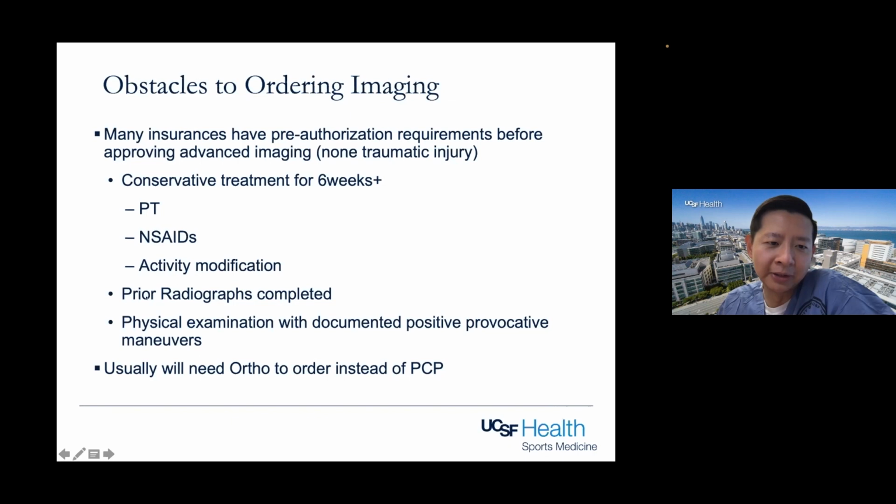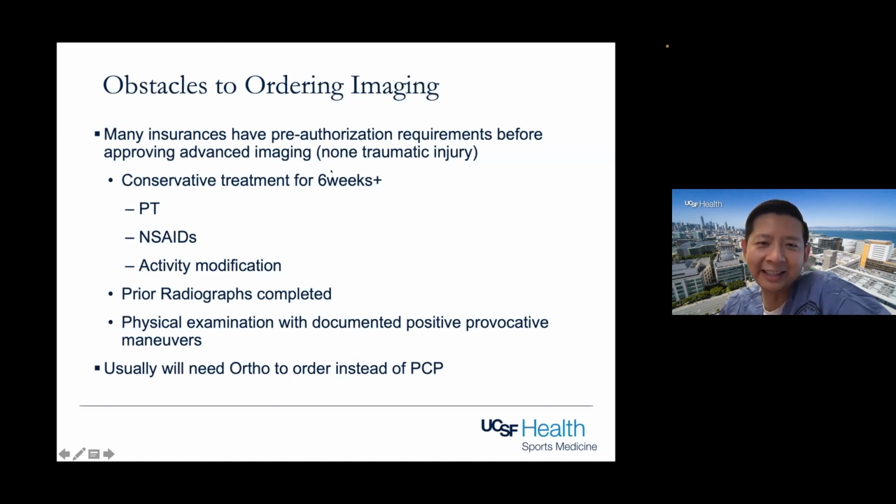Another hurdle is that most of the time they have to have x-rays done first before they get an MRI. So if the patient hasn't had an x-ray, you really can't order an MRI until you look at the x-rays. And also physical exam documenting positive provocative maneuvers. A lot of times when the primary care doctors see these patients, they may or may not do all the orthopedic specific exams or document them, and then the insurance will deny the MRI based on that. So a lot of times patients are coming to the orthopedic specialist not because they need a surgical consultation. It's because they need you to work up their problem, do an exam on them, and send them to conservative treatment just so they can get imaging on it. That definitely slows down the process, but it is what insurances are like these days.